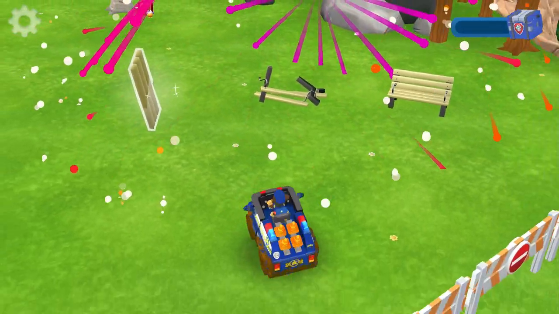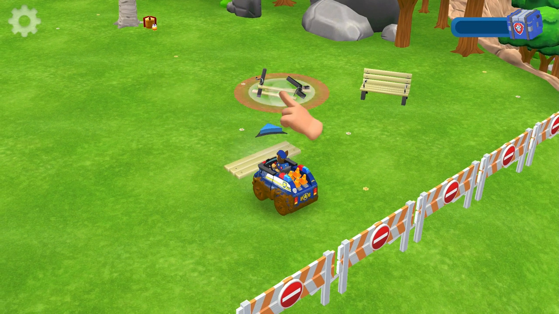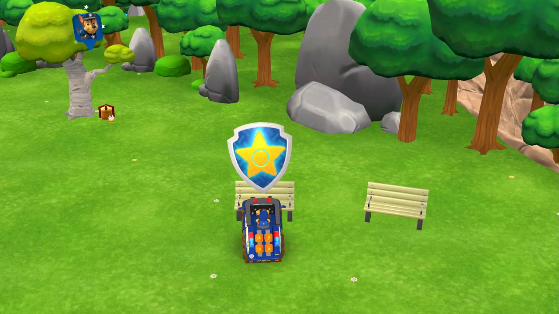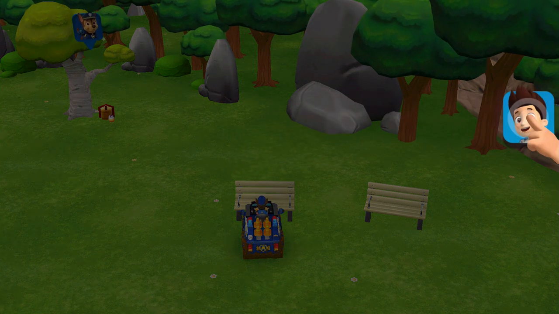Nice bench! Uh-oh, it's broken! Chase, can you fix them? Tap on the piece of the bench to pick it up. Nice. Tap on the broken bench to fix it with the piece you carry. Tap the rider button to go on a very special rescue mission. Paw Patrol, to the lookout!